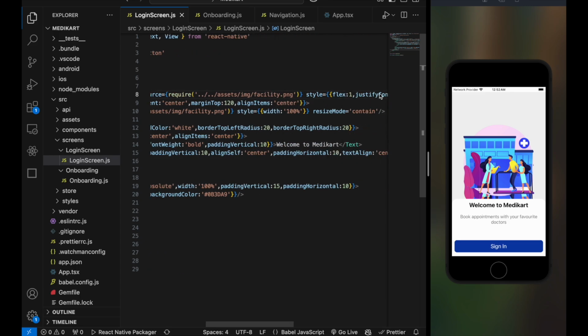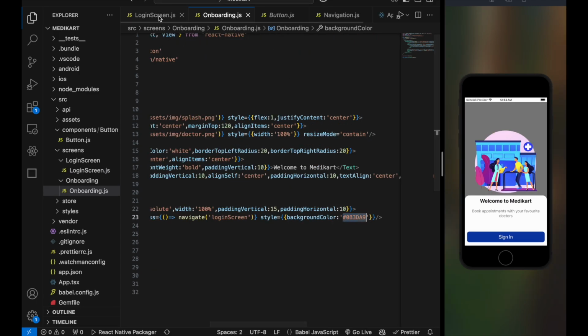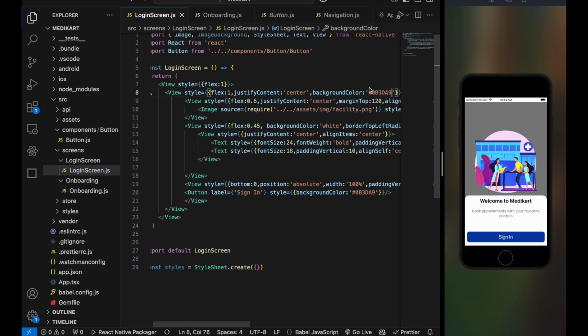Instead of this, we can change it to view, and we don't need resize mode. Source also not required. Okay, so this is our login screen.